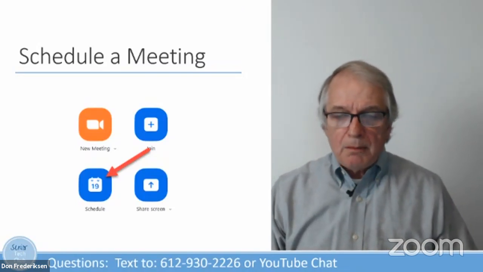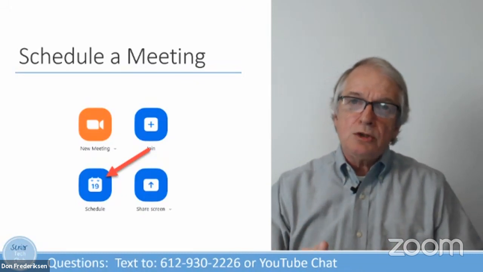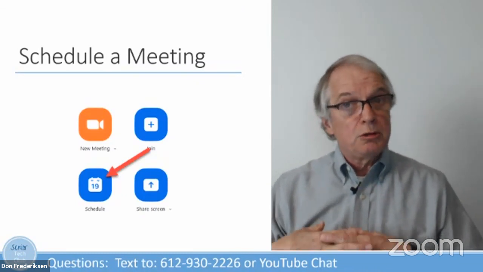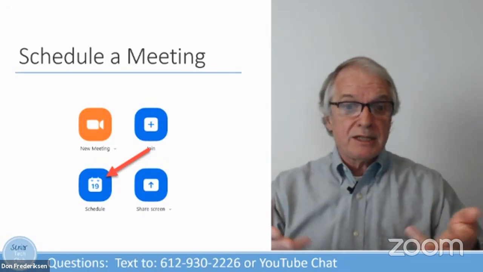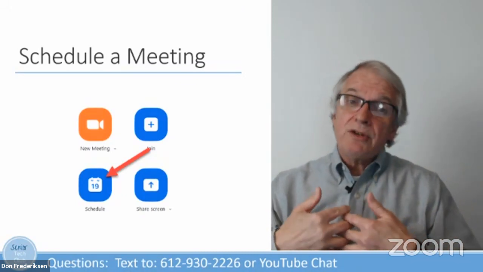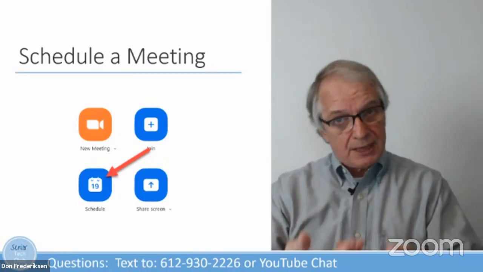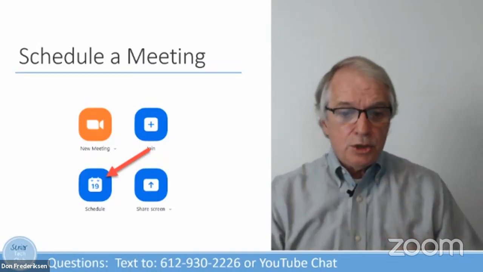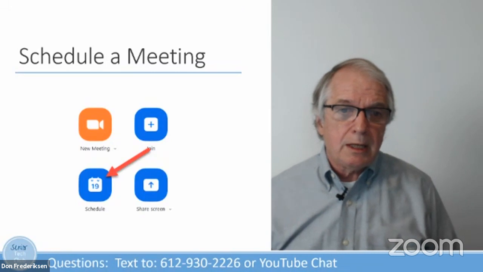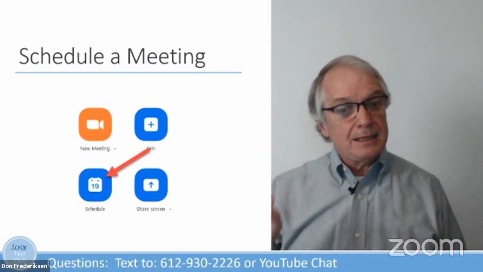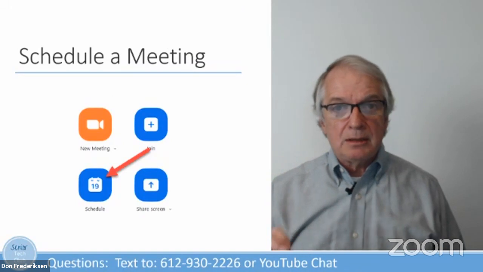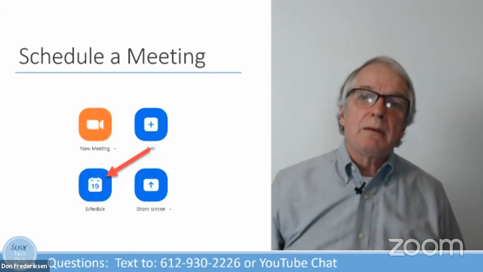So you've created your Zoom account. You've created the free Zoom account. You can always upgrade later if you decide you need that. And you have now launched your app and you've signed in to the app and you are presented with a screen. And so now we want to go to the next step in our process, and that is the process of scheduling a meeting.